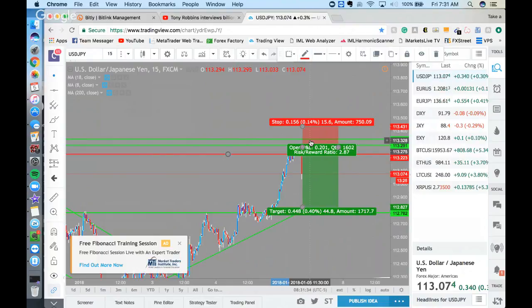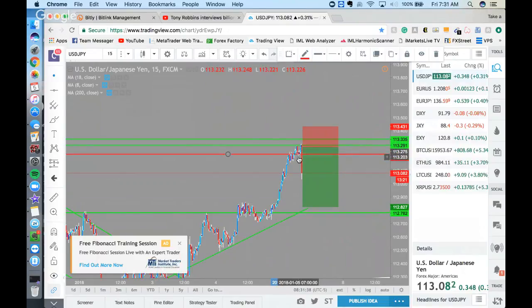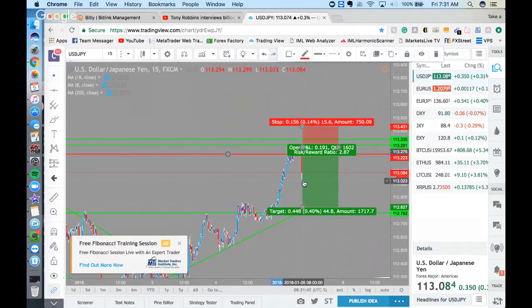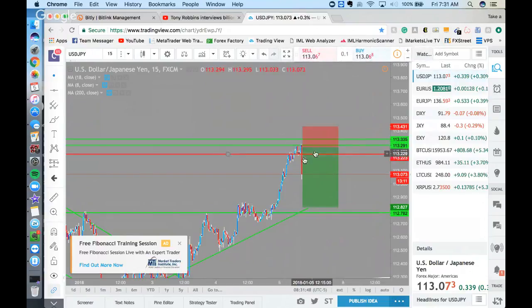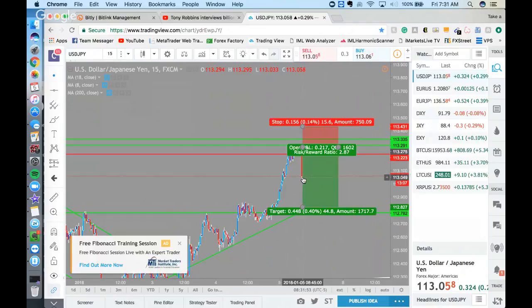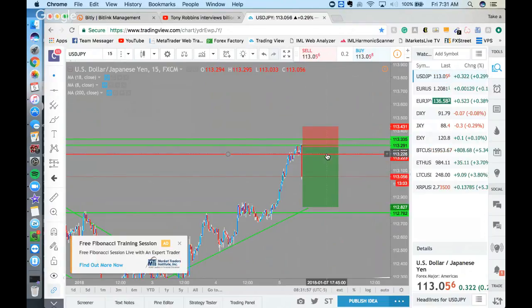Again, it's just NFP, guys. This is not going to make you rich, but it's fun to play it. If you make a couple $100 eventually, because I'll use bigger lot sizes eventually on NFP, but the first one of the year, first day back in the markets, trading live, feels good. So let's just let this thing play out. If it pushes all the way down, we'll keep riding it. If it comes up and reverses and hits this, it's whatever, guys. It's NFP. We're just gambling on the markets, and we won the gamble today.